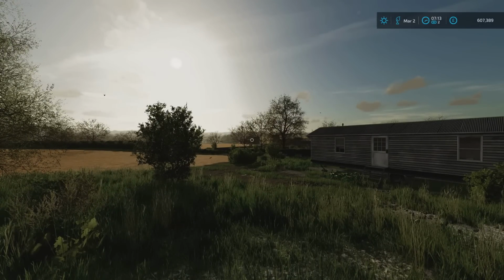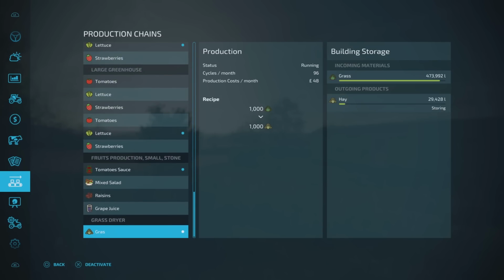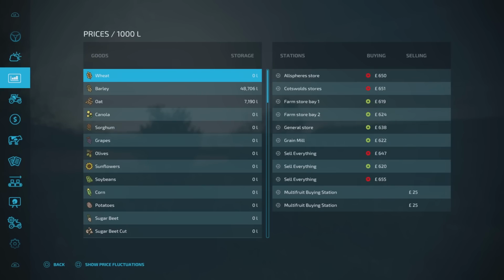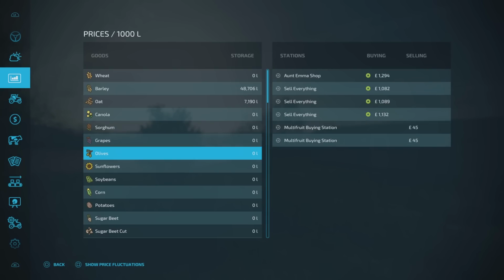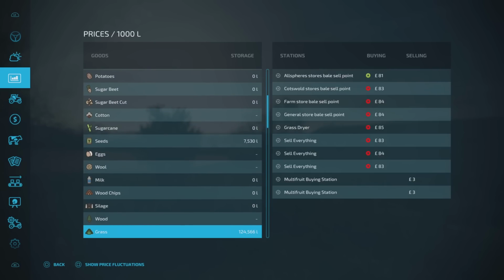That being said, our drying silo was full at 500,000 litres. That is now converting, so I've got 29,432 litres of hay being stored there. Because I filled that to 500,000 litres, I still had more grass left over. So my other silo, the one I am using as a hayloft, I stored 124,566, which is more than enough to feed the sheep.